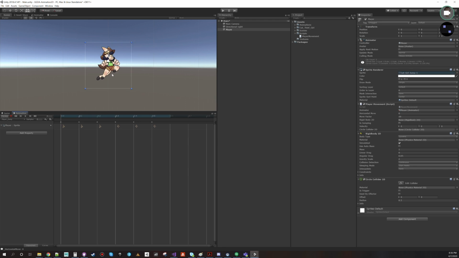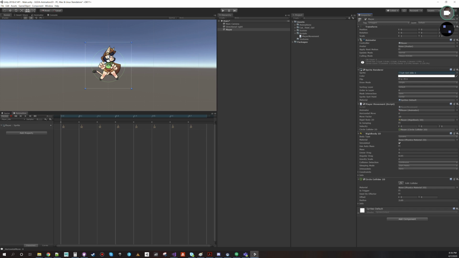Click preview, we can see what it looks like on her. We're going to take the radius, and you can see the green circle getting bigger. Let's just go to our idle. Preview that. Let's bring that down just a tad. That looks pretty good. Okay. I'm now going to assign the rigid body to the rigid body 2D and the circle collider 2D. Now we have a lot already in place.